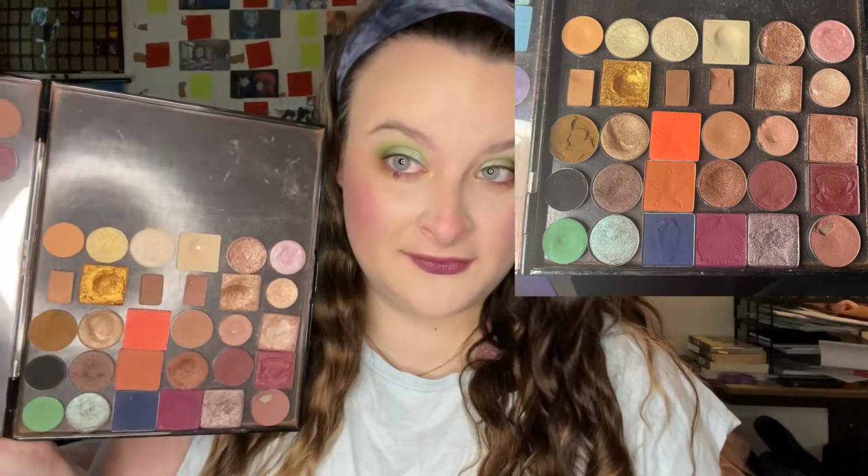So before I show you what the palette currently looks like, I want to remind you that prior to today, only one eyeshadow out of 30 had pan. My Pan That palette for this year, I'm doing a traditional Pan That palette and want to hit pan on everything. Once I hit pan, I no longer have to use it unless for some reason I want to, right? So prior to this, we only have one pan. Everything is stored in my Adept Cosmetics palette, and everything on the other side is not involved in this project. As of today, we now have 4 pans.